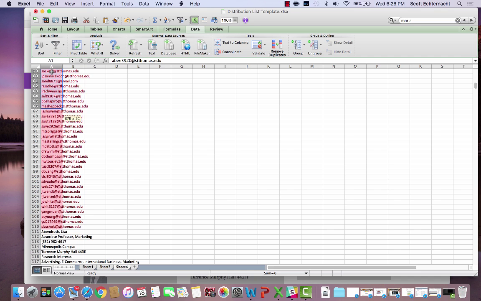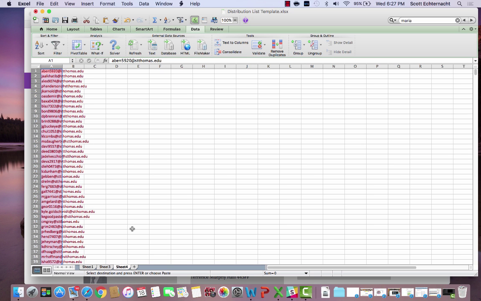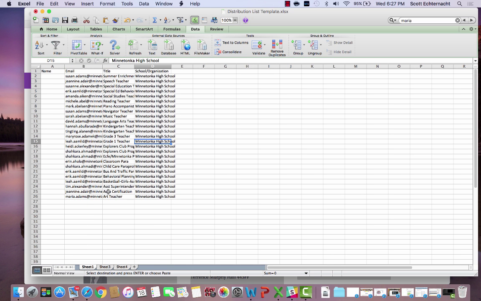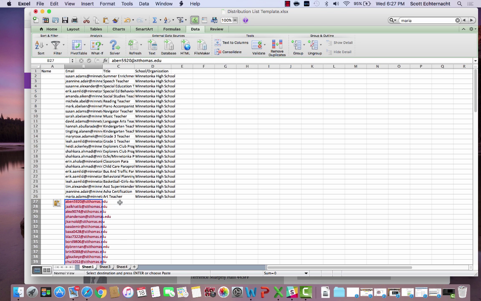And so then we can quickly highlight these emails, especially if we had thousands there. It's a lot easier to jump by page than it is to sit there and wait for it to scroll down. So we will copy these over, go back to our first sheet where the template is, and we can paste them in.